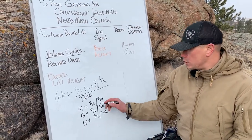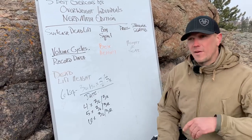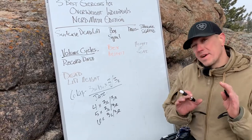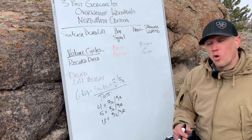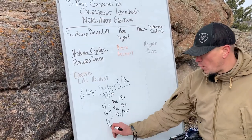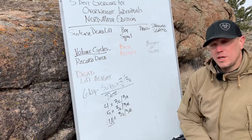So if you're doing three reps on each side and that's 100%, then if you add one rep, you got 33% harder. We don't want to do that yet. We want to keep our intensity the same. So the 3 and 3 stays the same, or the 4 and 4, or the 5 and 5, whatever your number is. Lower numbers are better in the beginning. What we are changing is the number of sets that we do.